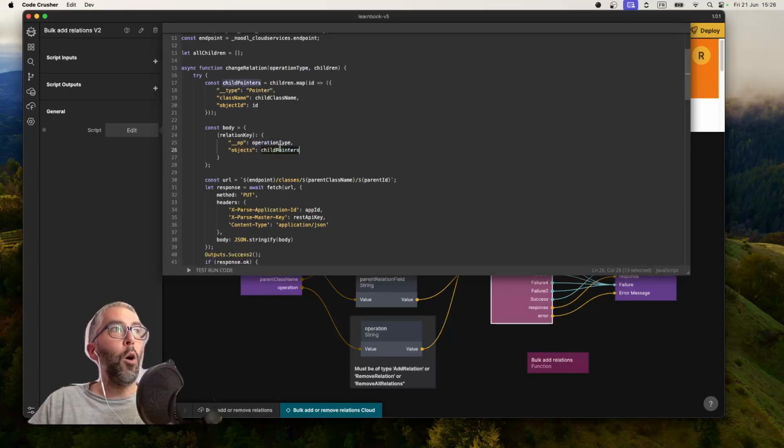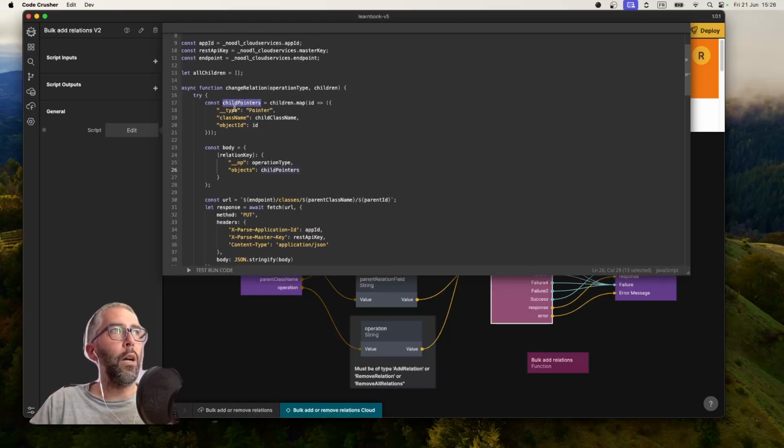And then the objects is an array of pointers. So you can see how it's working with creating a whole big array of pointers for each child. So if I've sent an array of comma separated strings of object IDs, then it's going to create 10 of these objects with the ID, class name is message, and the ID would be whatever the first, second, third message is.